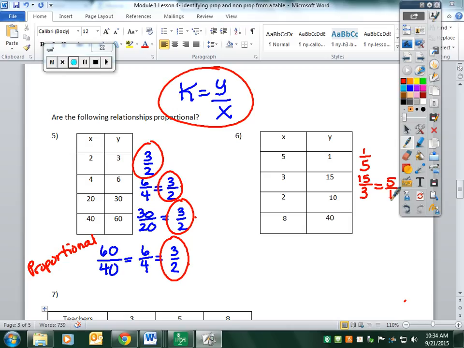Now, this piques your interest because you have the same values here in different orders. However, they're not exactly the same order. 1 to 5 is not the same thing as a 5 to 1 ratio here. So let's try the third one. 10 divided by 2 is 5 to 1. Over here, 40 divided by 8, y over x, is also 5 to 1. But since they're not all the same, and I have this one value right here that is different, this is a non-proportional relationship.